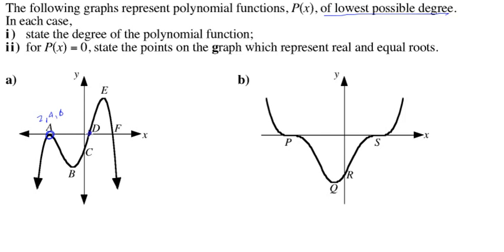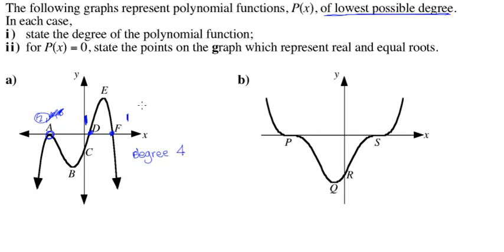Then we have a straight crossing point at D, which has to be multiplicity 1, and we have a crossing at F, which is also multiplicity 1. So in theory, there's an infinite number of degrees this curve could have, but they told us use the lowest possible degree, so don't use 4 or 6 or anything like that. Go with the lowest multiplicity you can get away with. So the lowest total we could have is 2 plus 1 plus 1, which would make this curve of degree 4.